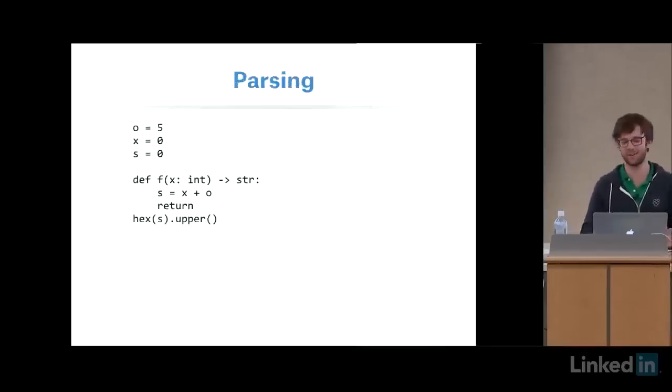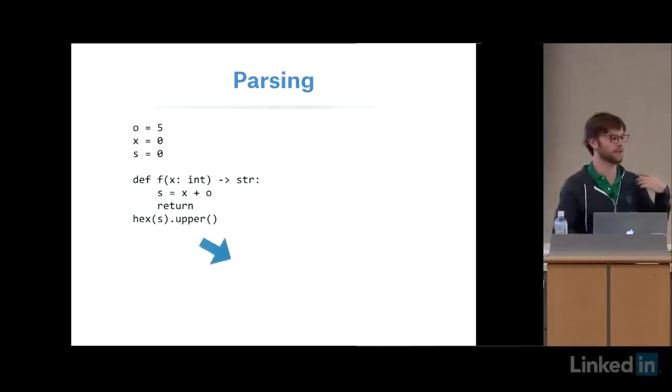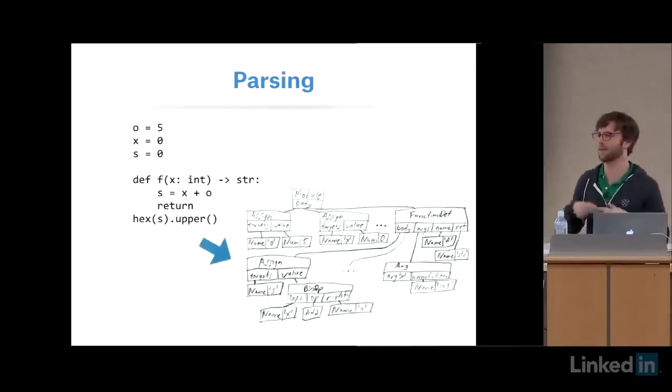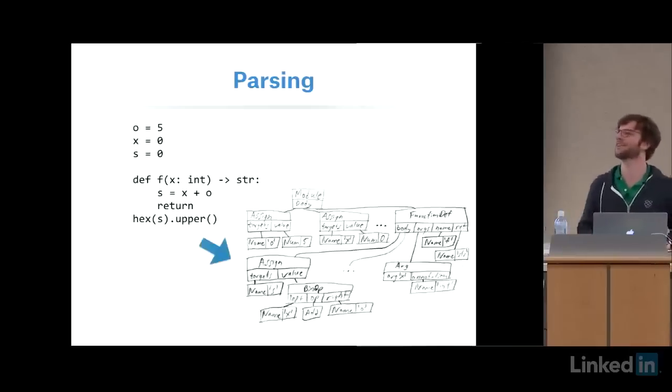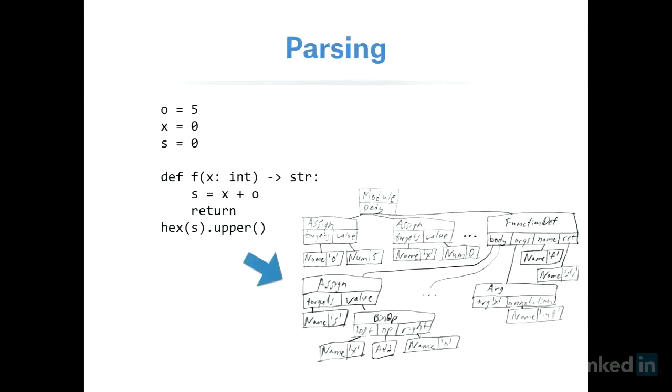The basic idea is you take some program text, and you turn it into something that the computer can understand. And that looks like a parse tree, which I drew out by hand here. Apologies for my very messy handwriting. Don't worry, we're not going to use it in the future slides. But this is important so Mypy can understand the structure of the code. And if you want to know more about parsing, there's a lot of good resources online. But it's actually a pretty deep topic.